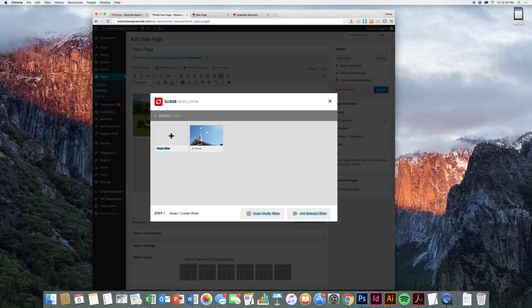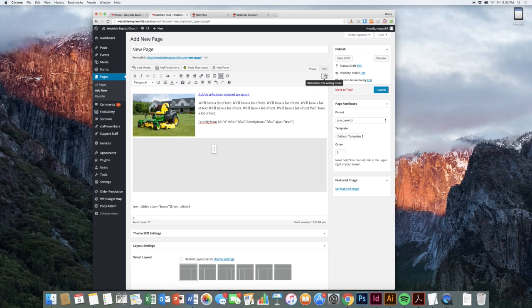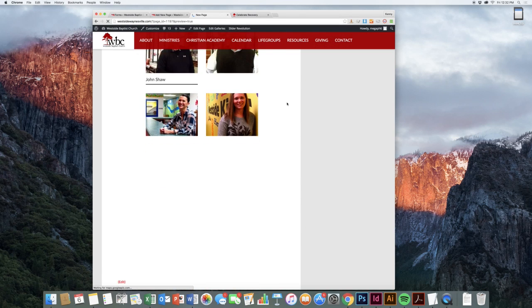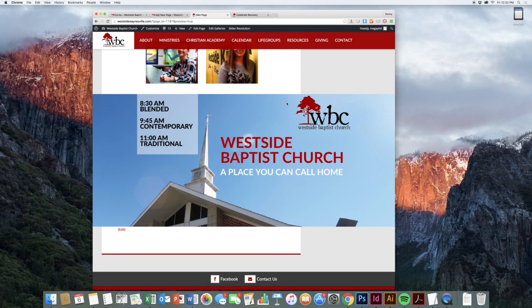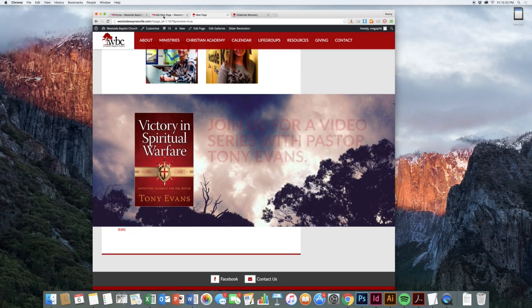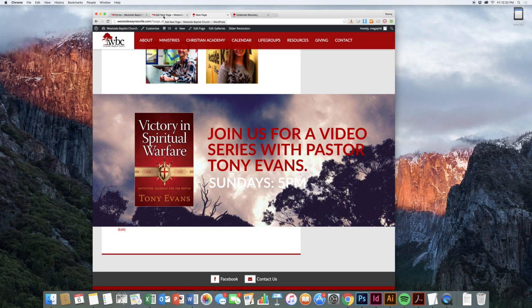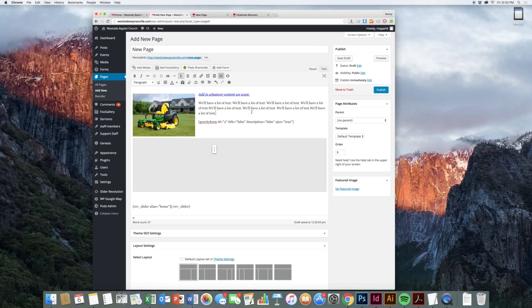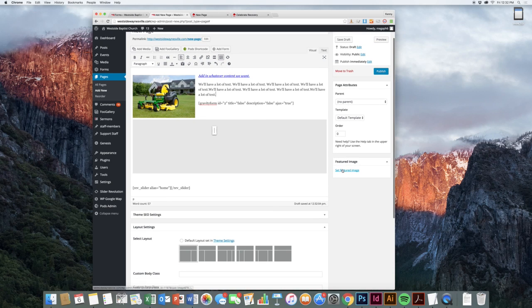If you want to put a slider in here from Revolution Slider, you could do so. So this is our home slider. That's the only one we have on the website. Now here at the bottom, you're going to have a full width slider. There it is, right there on the page. Doesn't work well because it's automatically set to go full width, and that doesn't really work within this page context here. But that's how you do it if you ever want to, and if you make your own slider to go on some other page, then you don't have to make it full width like that, and it will work well. You could set a featured image for a page.